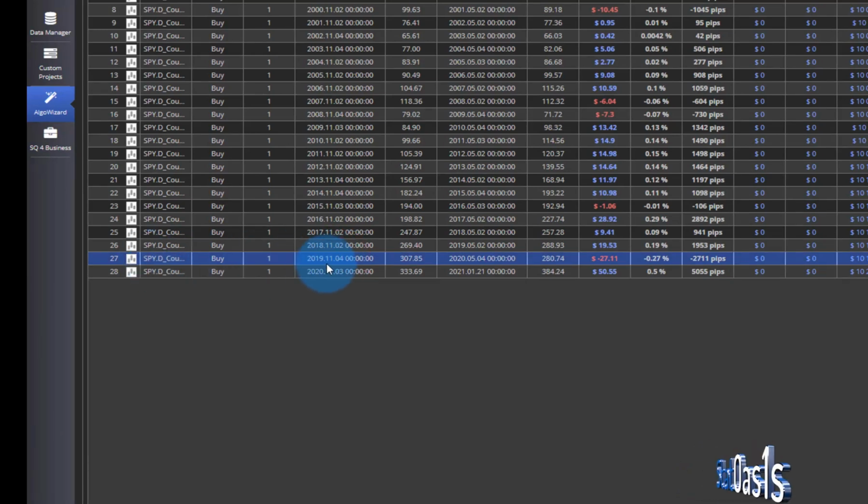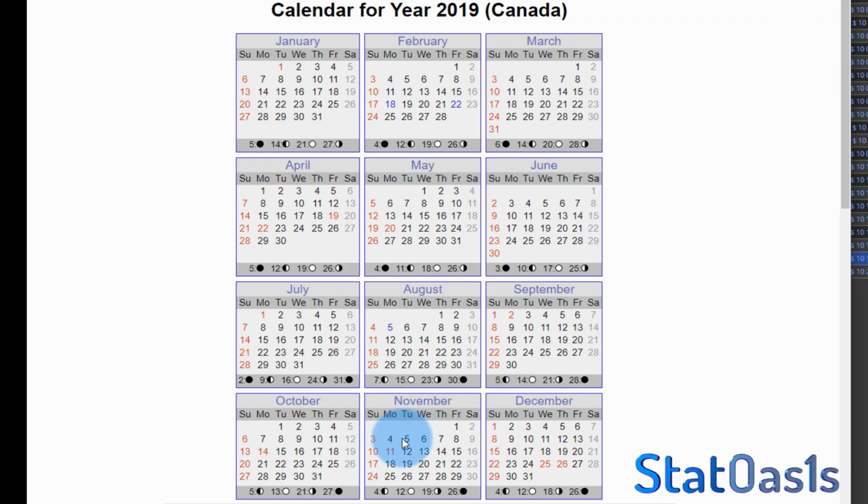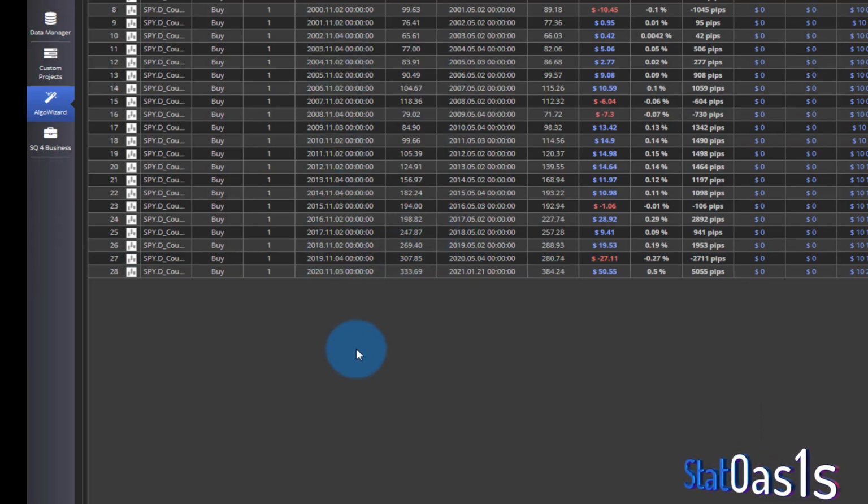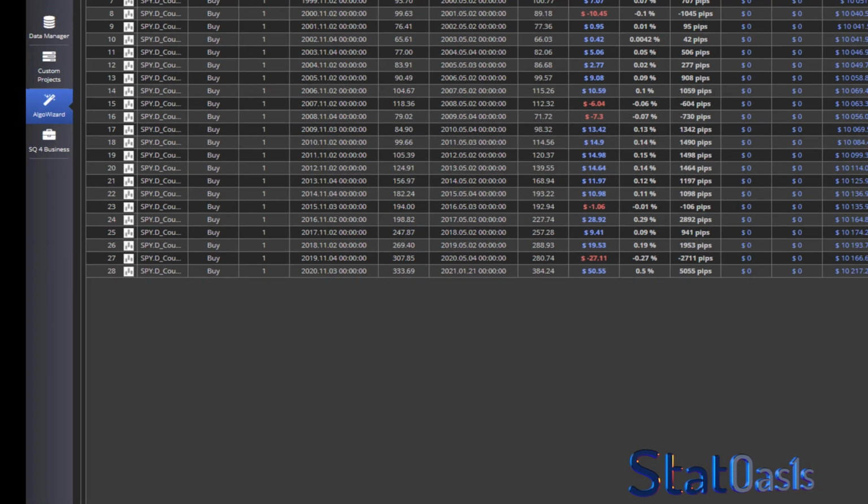This is, for example, November 4th, 2019, and you can see that November 4th is a Monday. So on the close of Friday, the condition was true and it issues the command to buy the next bar. The next bar was the 4th because the 2nd and 3rd are a weekend. That's why it falls on different days. Same thing goes for the exit. Now we know that this is working correctly.